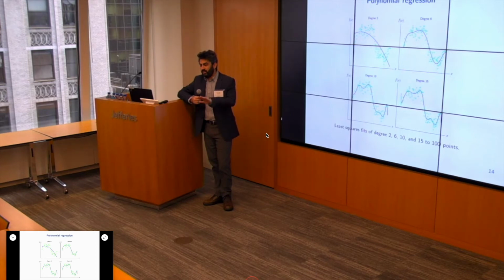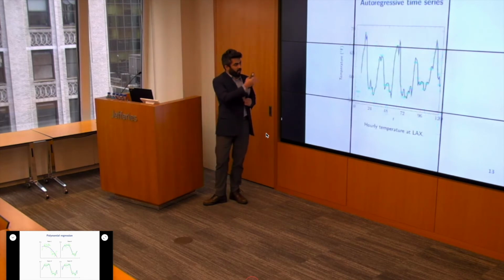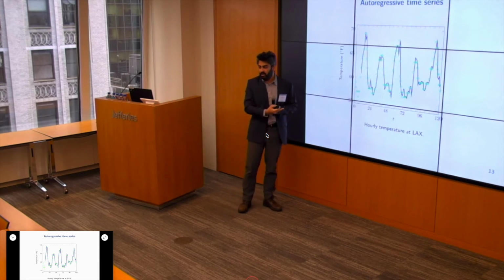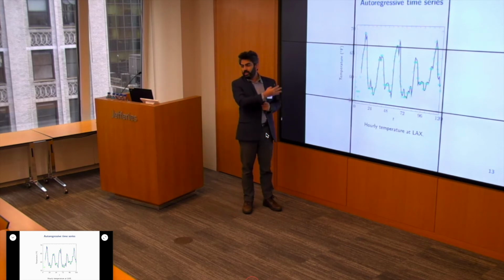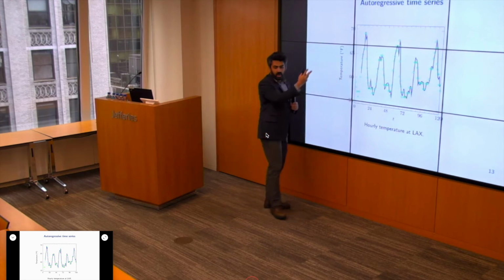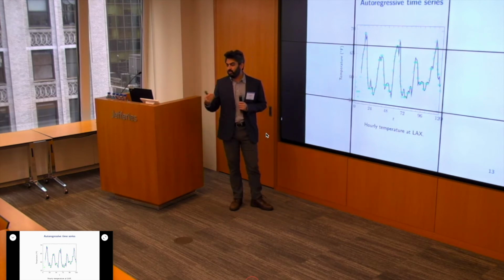So the irony is actually that, I mean, you're asking for the formula. These all have the same formula. So does the autoregressive time series one. This one actually might make it a little bit clearer. The reason why this one is linear is that it's a linear fit to the previous set of data points. So basically you copied a lot of the input data, which is a time series. So you predict like 11 a.m. from the measurements, which is a linear fit on the temperature measurements from 6 a.m. to 10 a.m. And then you predict noon from 7 a.m. to 11 a.m. and so on and so forth.